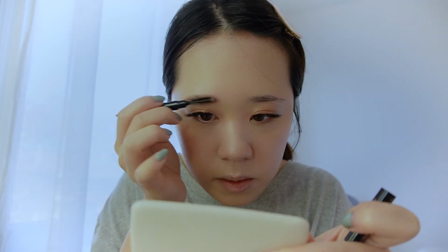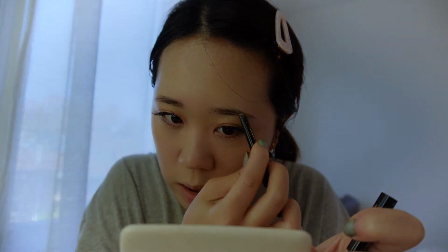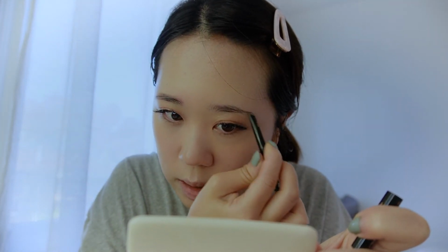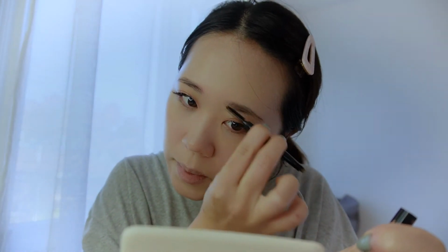I find that the most important part about an eyebrow product is the spoolie. If it's not a soft, cushiony spoolie, I tend to not gravitate towards it because I actually draw most of my eyebrows with the spoolie by using it to blend the actual drawing. So I use really little pencil and let the spoolie do all of the work.